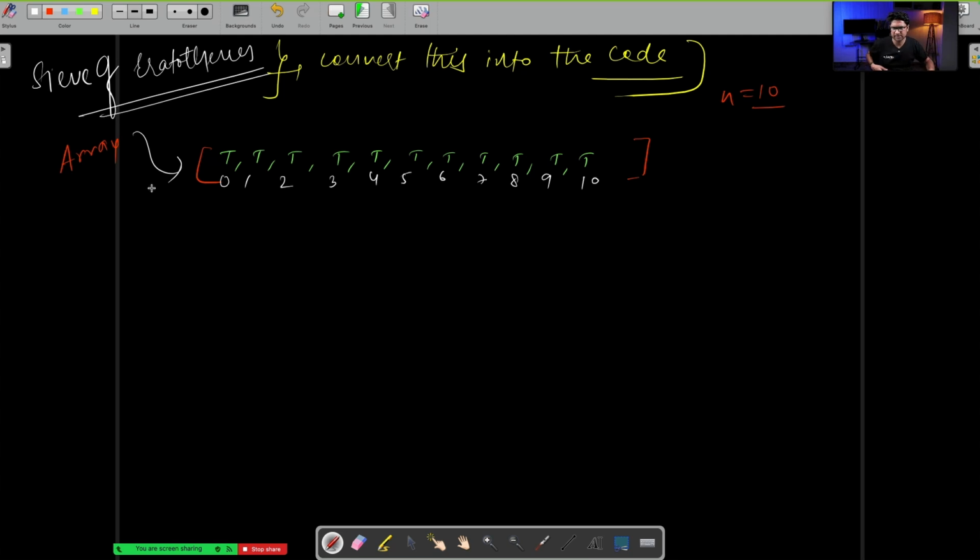Now what I need to do is the same approach, right? I start from here, for the first. And then typically what I do is, if this value is true, then for the powers of 2, for this 4, I'll make it false in this iteration.